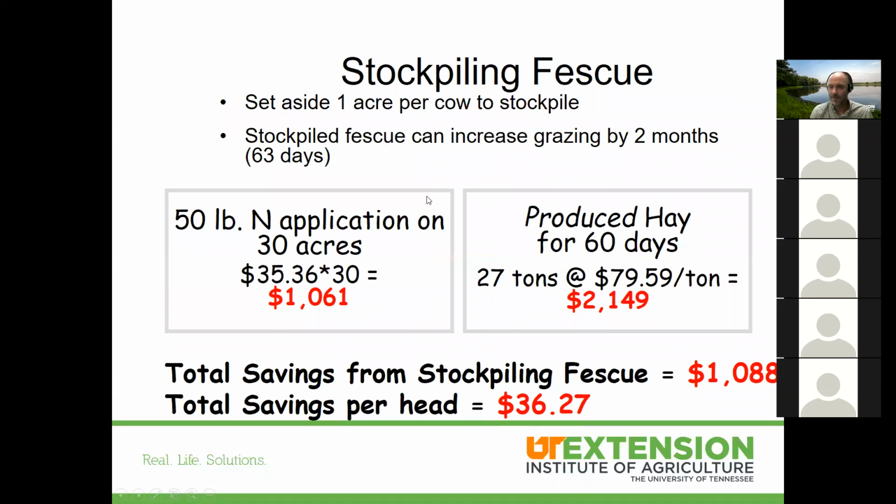When you look at stockpiling fescue, we're just kind of looking at breaking out some very general numbers that we have put in here. A good strategy is 1 acre per cow, and that's looking at trying to give you 2 months, and that's a well stockpiled fescue pasture. That's not a really thin stand. You have to have a pretty thick stand.